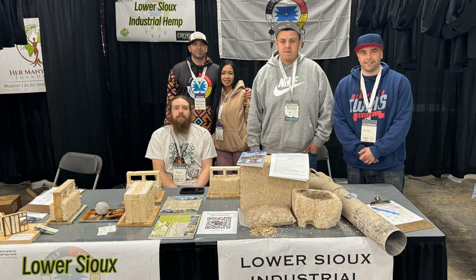Our main need here in the community is housing, and we really need to make a difference. Even four or five houses a year isn't going to make a big enough impact. That's why we're gearing up for the future now with these prefabricated panels — whereas with cast-in-place or on-site hempcrete you can only do so many a year in Minnesota, with prefabricated panels we can have upwards of 50 to 100 houses ready to go and just pop them all up.